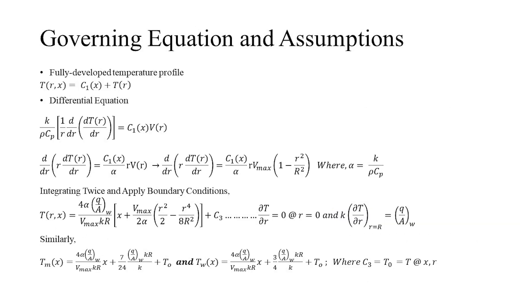The fully developed temperature profile is a function of both the radius and the length of the pipe. We know that the temperature at the center of the profile has a maxima — that is, the derivative of the temperature at the center of the pipe is zero. Additionally, due to constant wall flux at maximum radius, the appropriate boundary condition is considered. Both these boundary conditions are plugged into the governing differential equation after integrating twice, which provides the functions for both the mean temperature and the wall temperature.